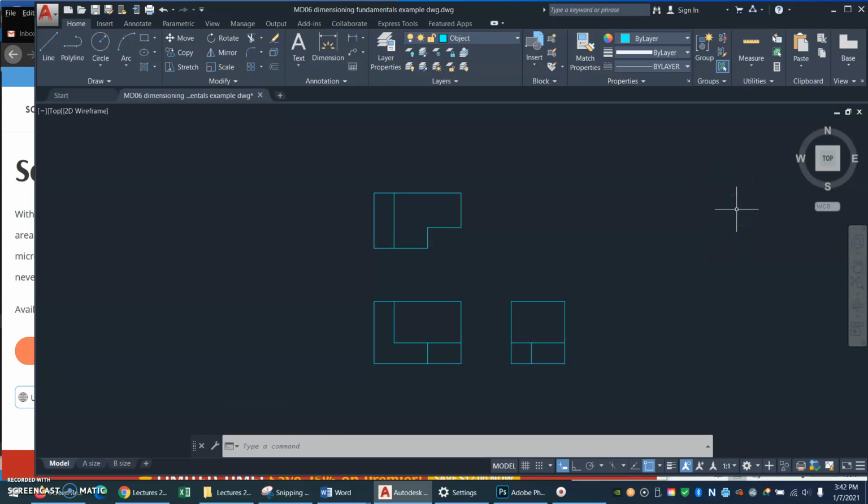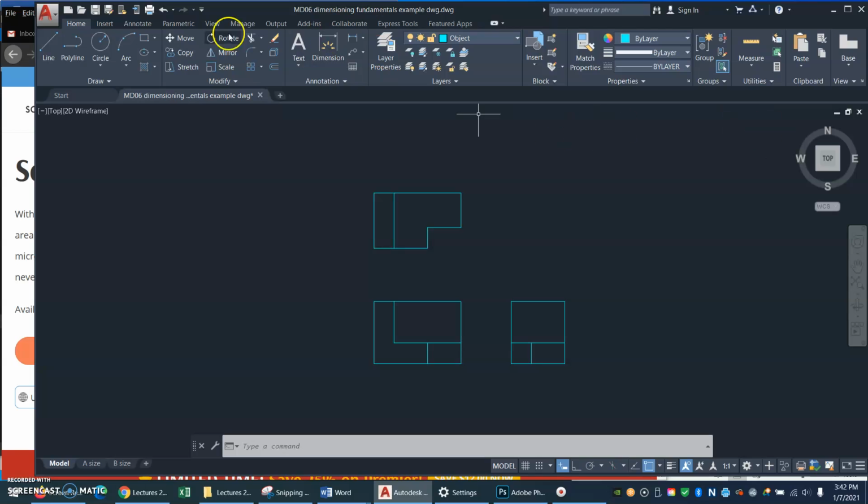We typically dimension in model space, and I've just been reading a big AutoCAD book, something like a 1,200-page book called AutoCAD Instructor, that says you should dimension in model space unless you've got multiple viewports and you're doing something squirrely, which we're not.